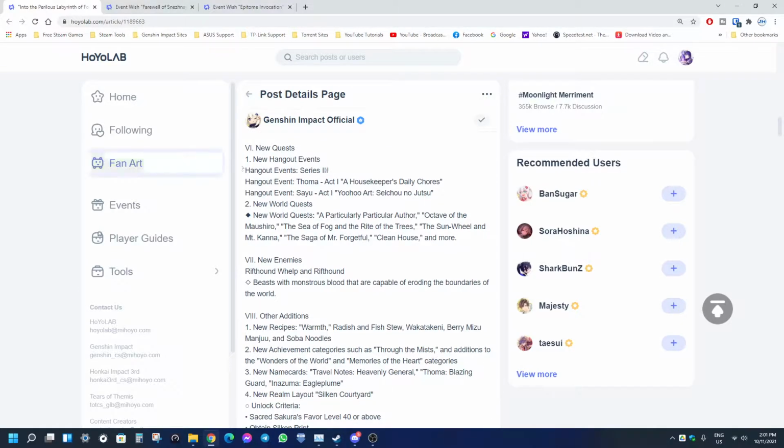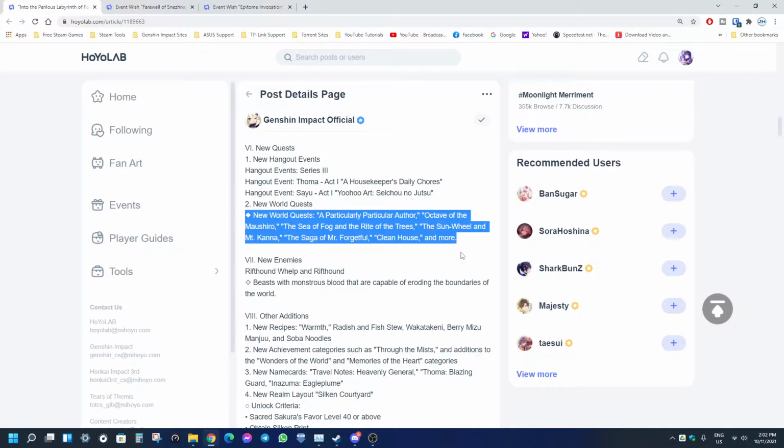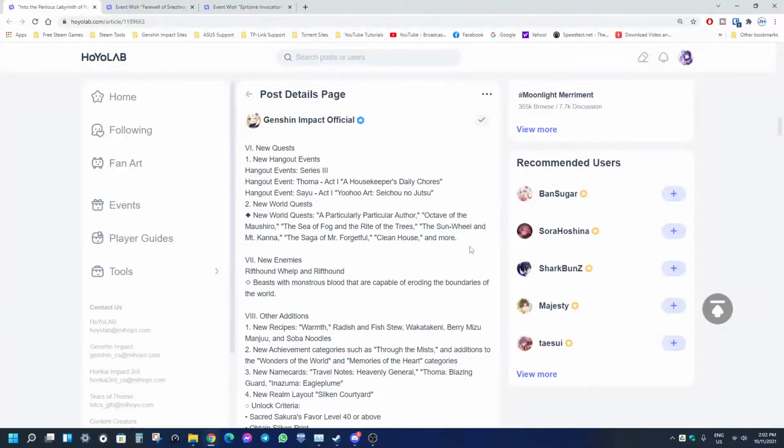We move on to the new quest. So we have the new Hangouts events series 3. Thoma and Yoimiya will be introduced in this Hangout series 3. And also we're getting some new world quests, probably in Seirai Island for sure. So a bunch of new quests we can explore and take a look. And they say "and more," so there'll probably be more stuff they're going to add.